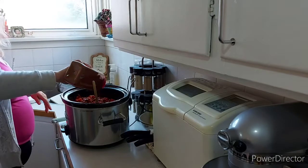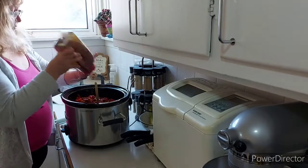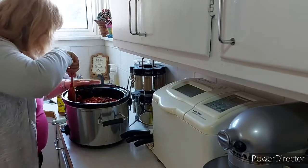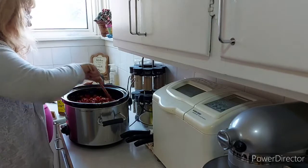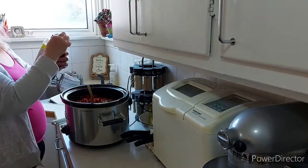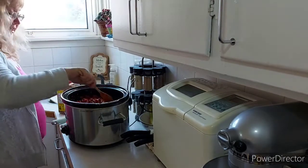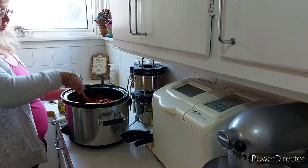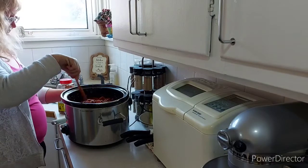The office manager — Teresa — had chili one day and I asked her for the recipe because it smelled so good. So I call this Teresa's chili. Okay, I'm going to add some chili powder and then that's it. I'll shake some in, give it a stir, then add a little bit more. I'm trying to do it gradually so I don't get a whole glut falling out at once.